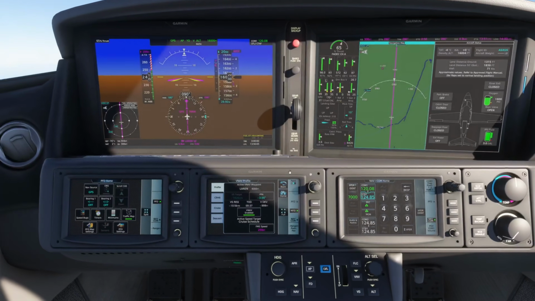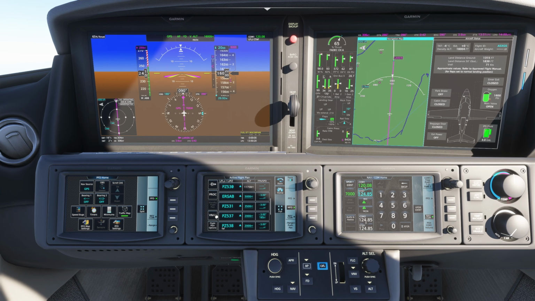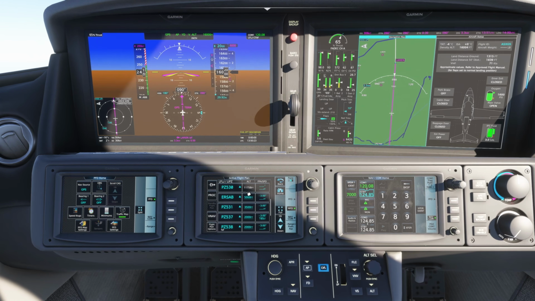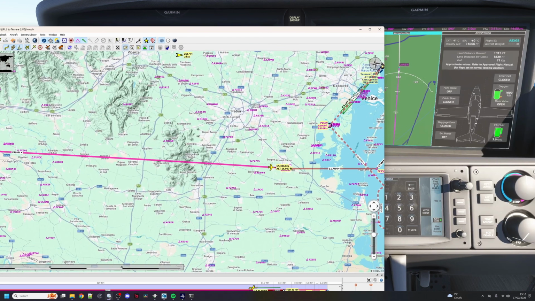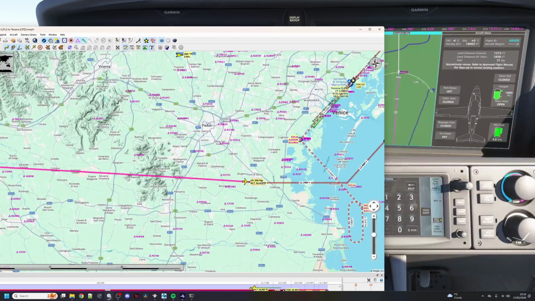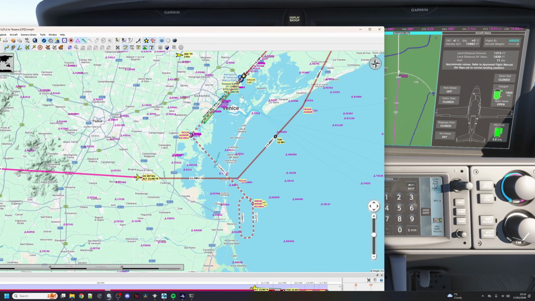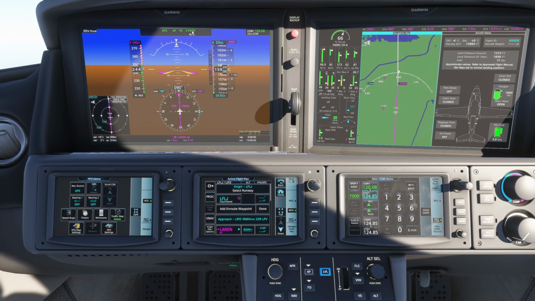Welcome back. We are now about 30 seconds away from the top of descent, so we are ready to start descending from 16,000 feet towards Venice. We can see here the altitudes that are associated with our waypoints. Here we are, just coming up to Lauren. V-Path has now gone active and we are descending.